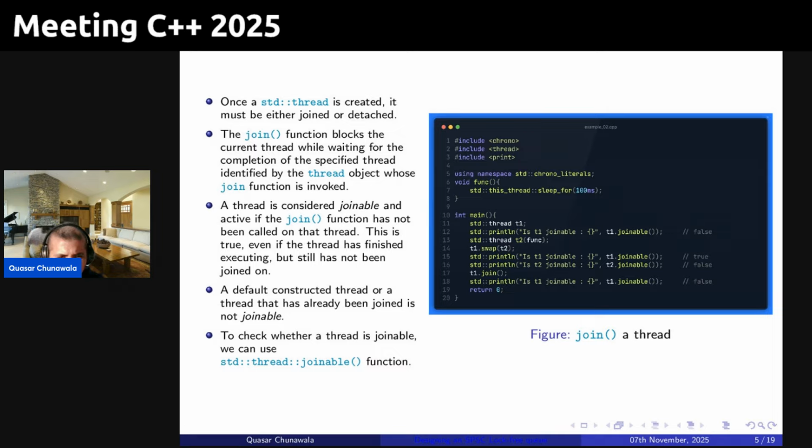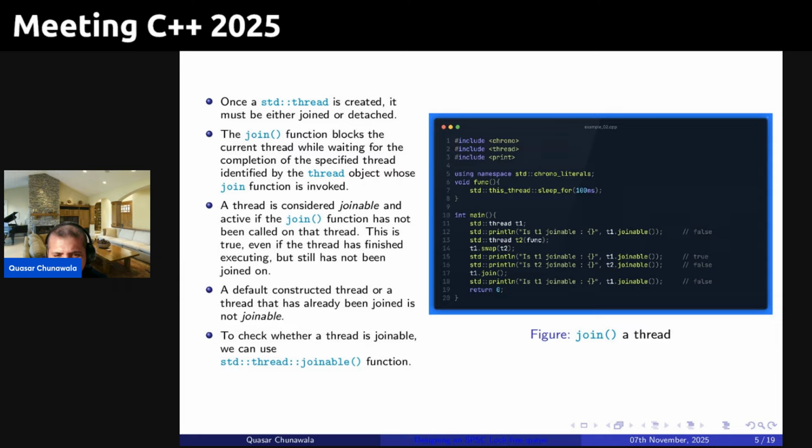A thread created using the default constructor is never joinable. So T1.joinable is going to return false. And then I create another thread T2. I pass the function func as a work package to T2.